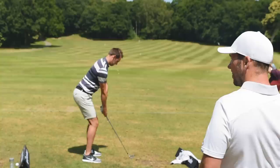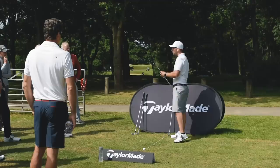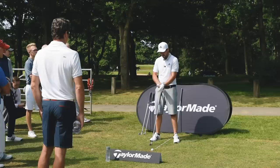Everyone here knows how golf is such an infuriating sport. You fix one thing and something else is going to come apart. But this is the absolute key, okay? So with a 4-iron, chose an easy one to start with. Where does the ball position need to be here? Slightly in front, okay? Slightly in front of what? Middle, okay.